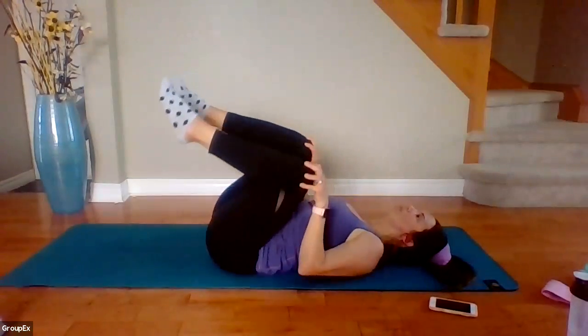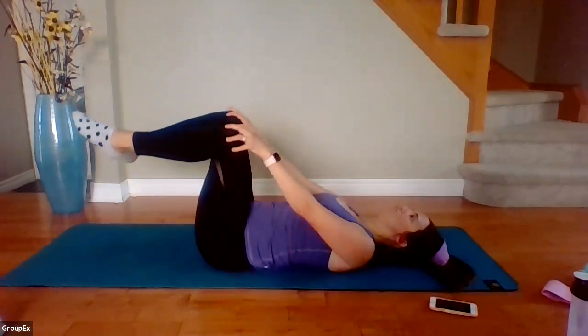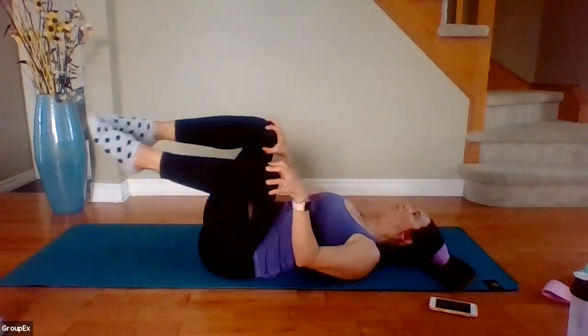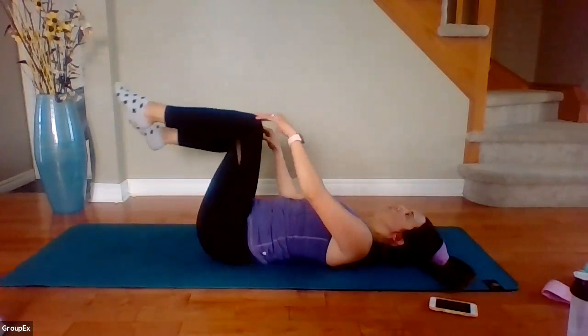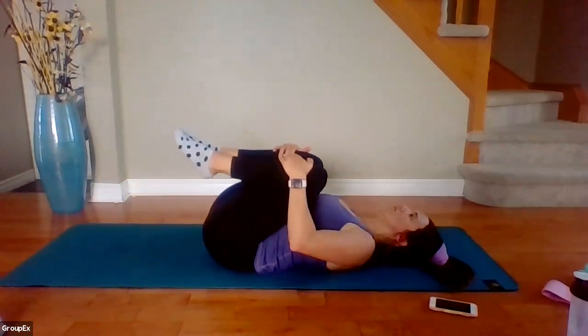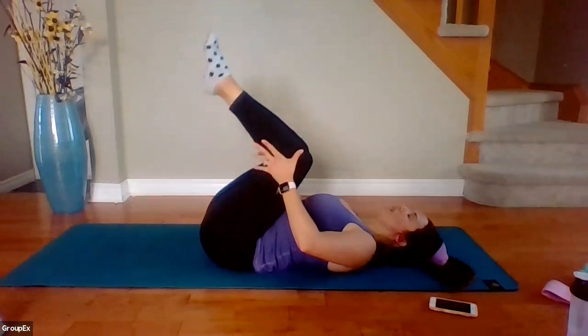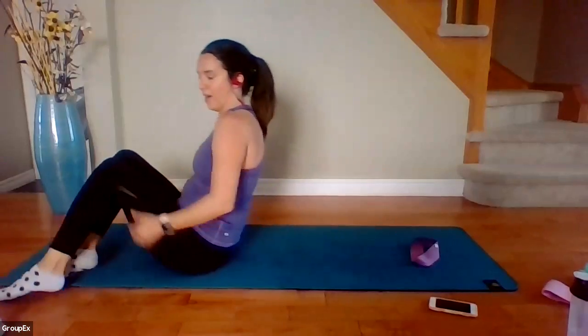Let's do the opposite direction. If you already did one side, let's go to the other side. Just kind of moving around the spaces between your pelvis and your hip bones here. Good. One more little scoop around like you're stirring soup. Draw those knees into your chest. Wrap your hands or your hand right behind the hamstrings here. Pull yourself up and have an awesome day.